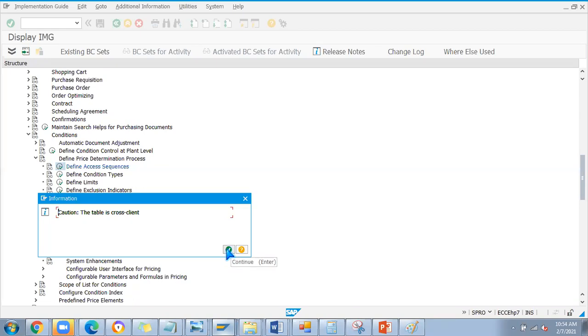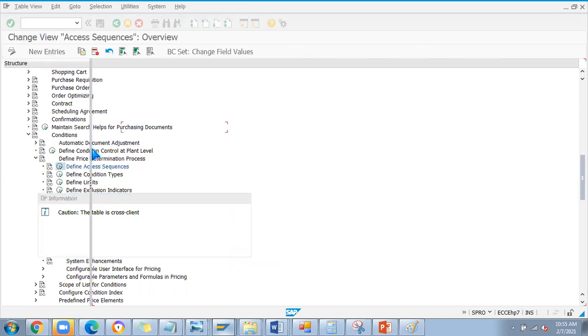Three clients are there on the development side. If you make these changes in 410 or 420, it will be available in all the development clients. From there, if you want to transport to the quality system, you enter a workbench number, not a CR, customization request number.